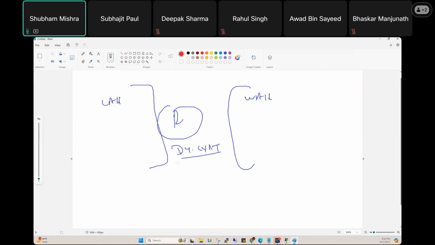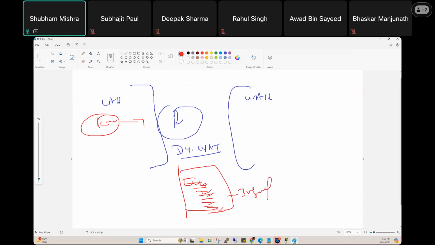In dynamic NAT, for example, there is a pool of 10 public IPs: 1, 2, 3, 4, 5, 6, 7, 8, 9, 10. Then in your LAN, 10 users are already accessing the internet. It means all 10 IPs are already engaged, right? You are telling if the 11th tries to access at the same time, right? You are telling this one.